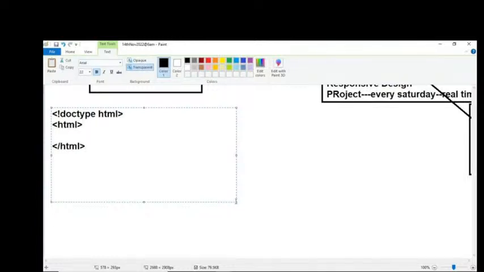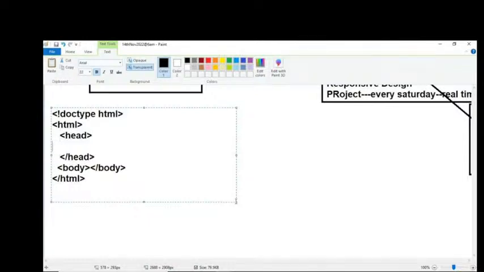Here itself you can see head start and close and body start and close. Head tag and body tag you can show to the user in this application.